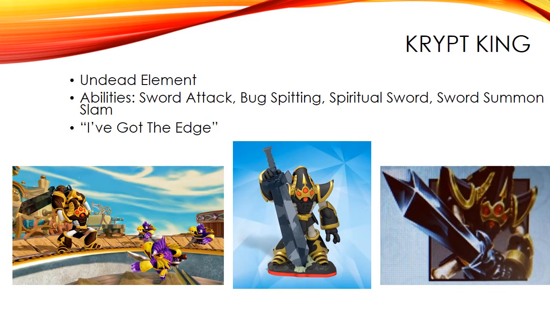Crypt King. This guy is of the undead element. His abilities are making a sword attack. He has a bug spitting move. He can have his sword float around remotely with some spiritual connection or whatever. And he can also summon a whole bunch of swords to slam down on the ground and beat enemies. And his catchphrase is I've Got the Edge. This guy will provide all the edge we'll need for any battle.